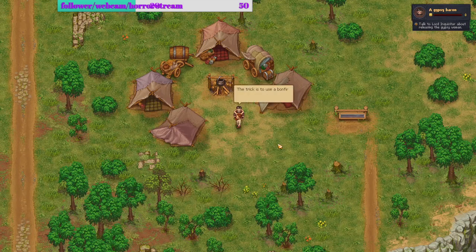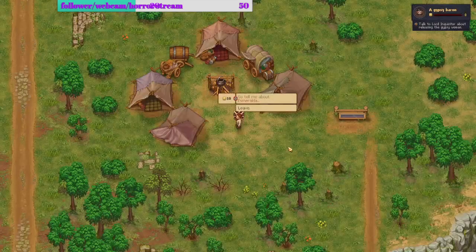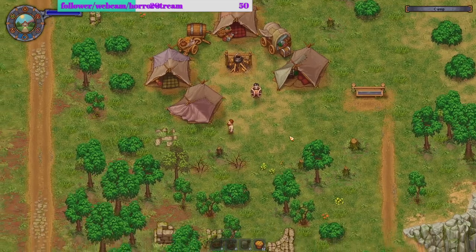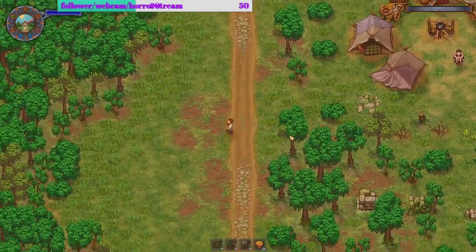That's completed. The trick is to use a bonfire, not a stove. Fresh air is the key. And of course, a good fish, actually. You can use any fish, but we're talking about good kebabs. Ha ha ha. Eat these kebabs and you'll be strong like me. Okay, so we completed that one.